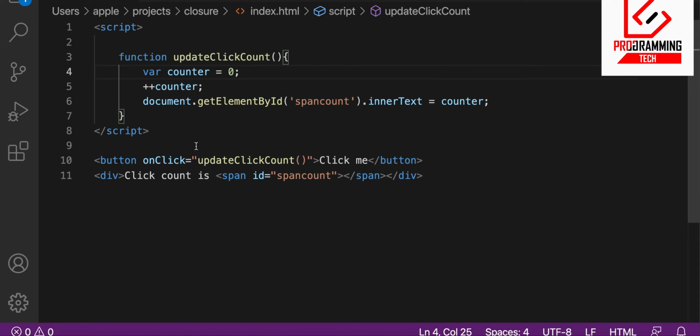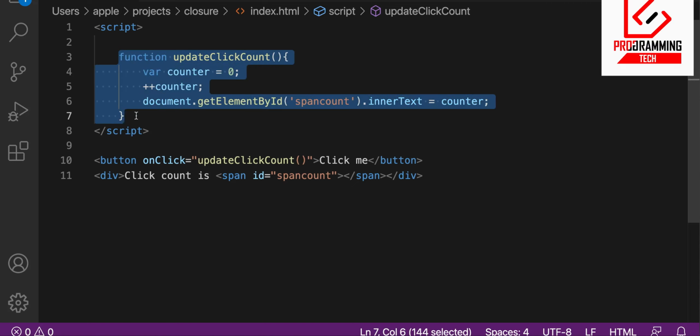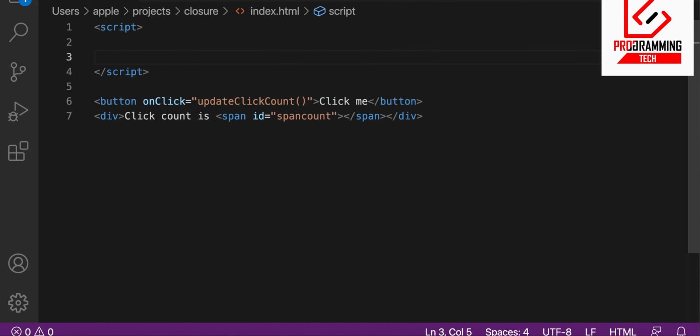Okay, now let's come up with the closure solution with the self invoking function. Now I'm creating the function variable update click count and creating a self invoking function.